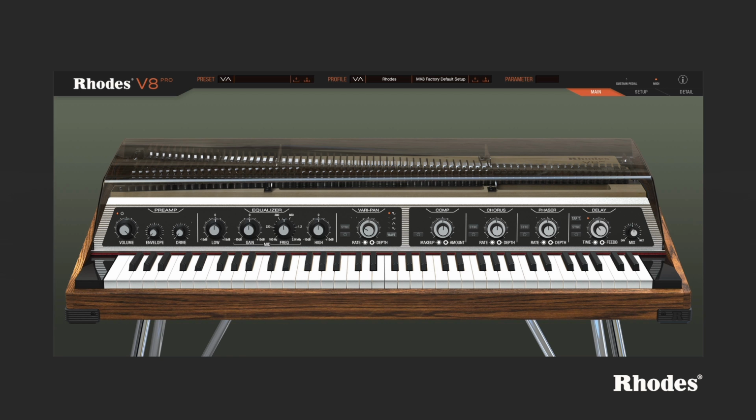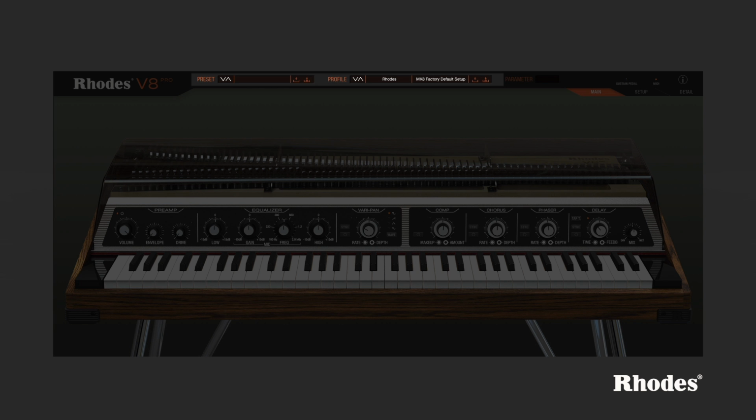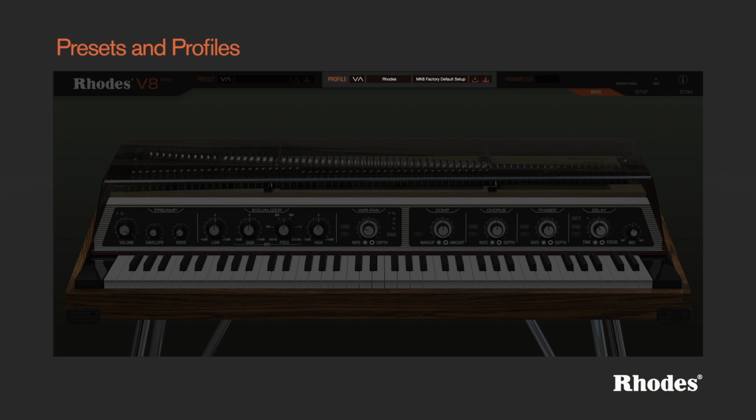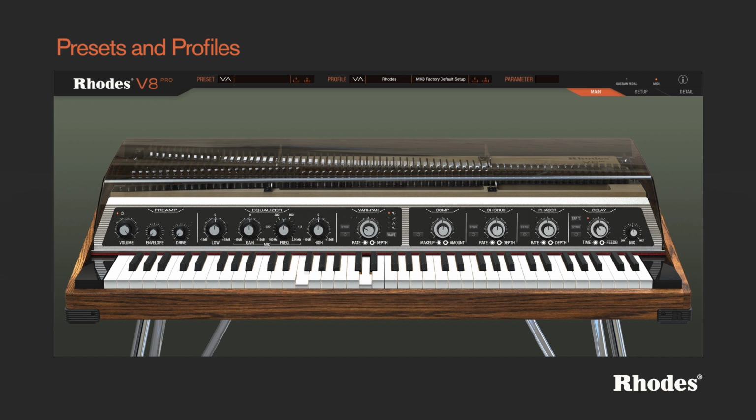At the top of the GUI, you can cycle through a wide selection of presets and profiles via two drop-down menus. Profiles are custom setups that contain all the mechanics and electronic settings you would find under the lid of a Mark 8, including tine and pickup distance, tuning, and mechanical noise. If you've ever wanted your own Rhodes to sound exactly like George Duke's, Patrice Rushen's, Stevie Wonder's, Herbie Hancock's, or Robert Glasper's, you can make it happen instantly.